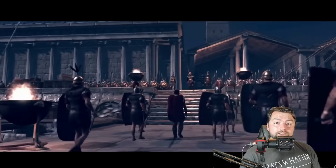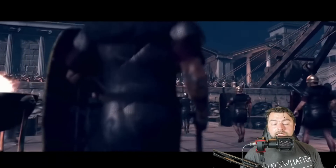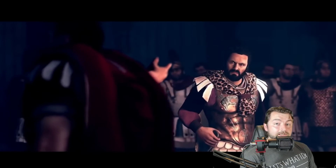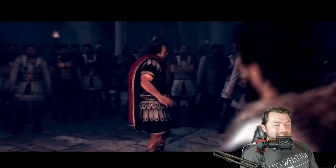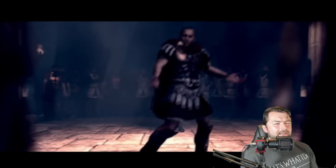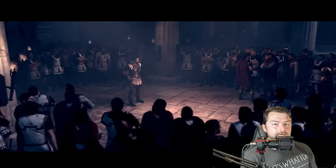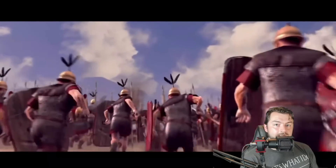We know of its origins thanks to the Suda, a Byzantine encyclopedia that covers the origin of the blade. And this probably additionally comes from the fact that when Hannibal invaded Rome and started burning everything to the ground, there were a lot of Iberian mercenaries with him that really gave the Romans some intimate knowledge of the blade — though this was definitely without their consent at that time.